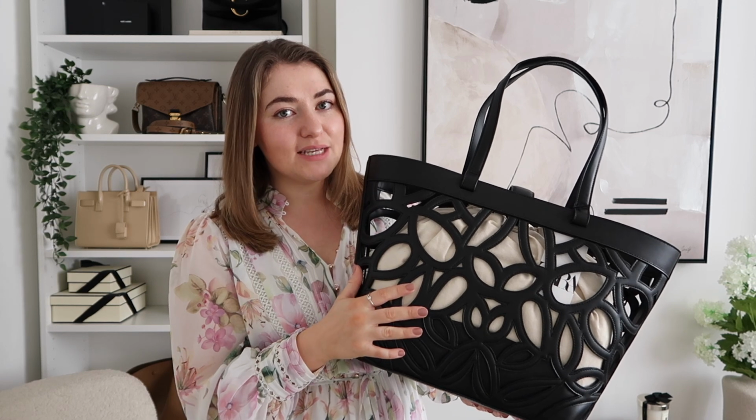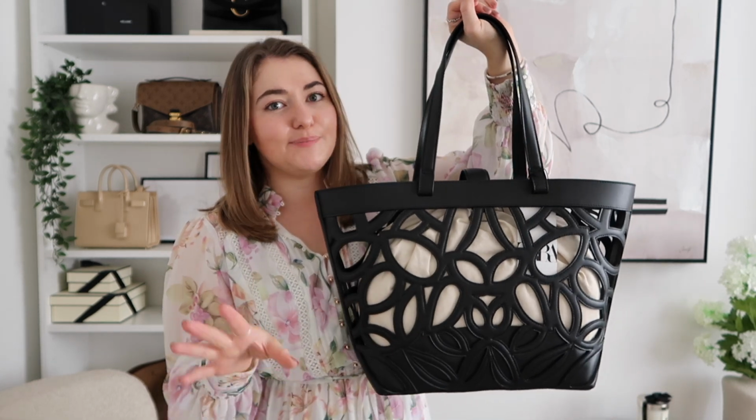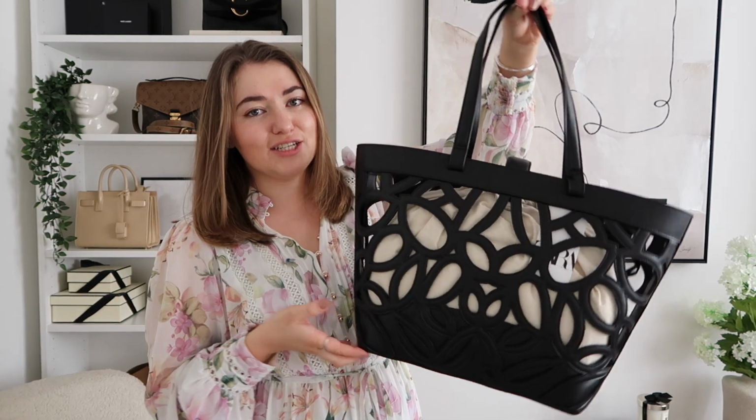I can also see this bag being the kind of talking piece that a lot of people stop you in the street and ask you where it's from, and it always excites me when I can tell them that something is from ZARA, because people get so excited. They're like, yes, I can get myself to a ZARA store, give me the code right now, I'm going to pick that up myself. So it's such a beautiful addition to my wardrobe.